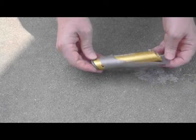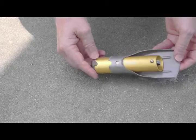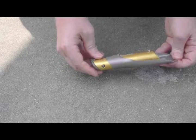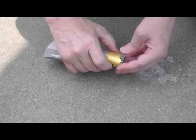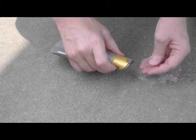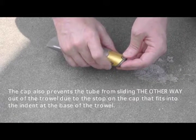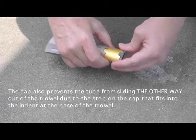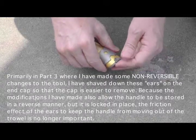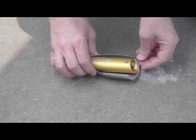I suggest that if you're going to be using this, wear these down intentionally using a file or something else so that they don't have any significant effect on this part. What's even better is that it will now be possible, without pressing on it at all, for this cap to come off. I haven't decided yet what I'm going to do with this cap, but most likely I will shave these off so you can simply remove it very easily. This is only one of the modifications I came up with. I had mentioned earlier the possibility of using a bolt, and that's what the next portion of this video covers.